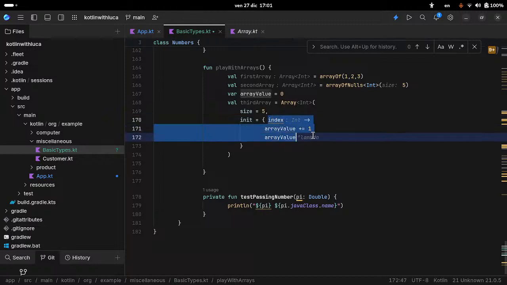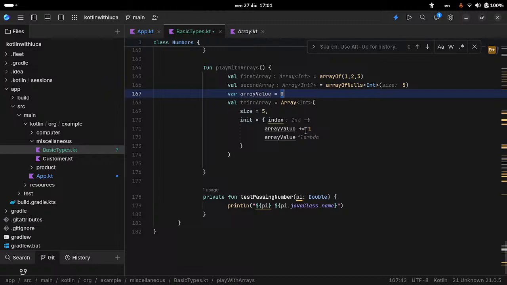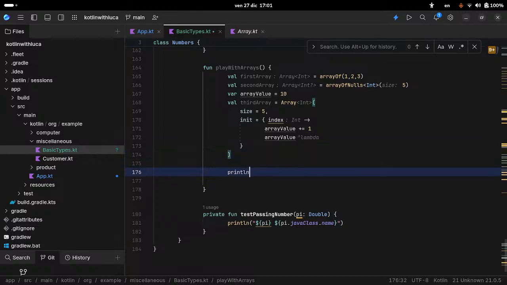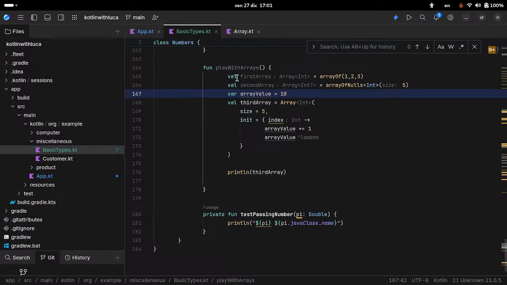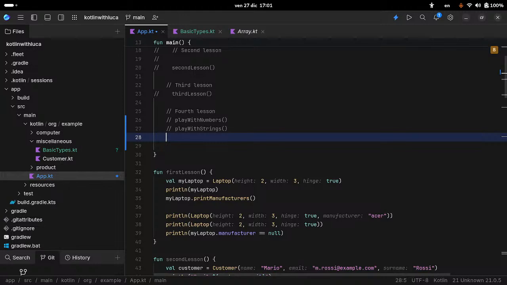It will cycle inside this value, and then I am returning inside this function the array value, which is incrementing from 0 to 4. I could say, just for the purpose of this example, 10, and then we should see it printed here.